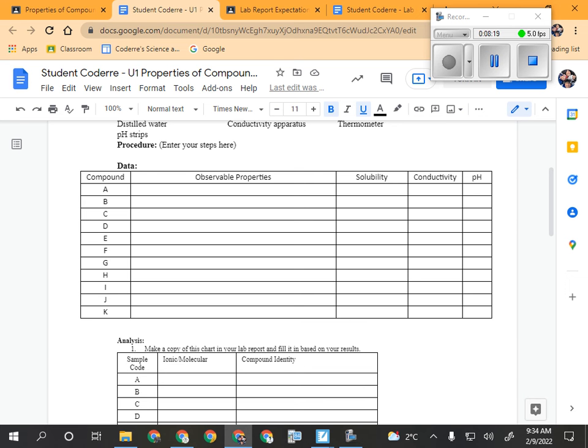Now I keep saying I. Do you want to say I? You don't. I keep saying it because I'm up front and I'm explaining something. But in your lab report, you don't want to use the word I. So the responding variable in this experiment is the physical properties or unique physical properties of each unknown compound. You have to explain how that responds and why.